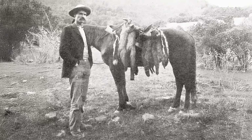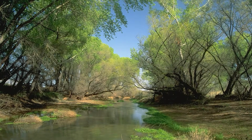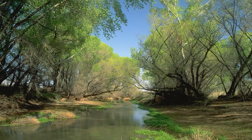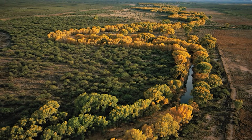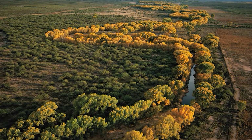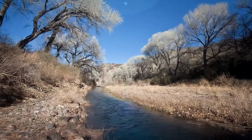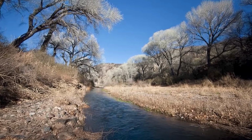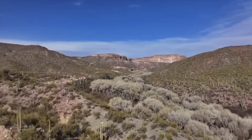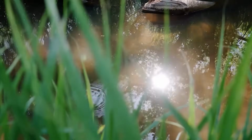One of the ecosystems that suffered most was the San Pedro River in southern Arizona. This river flows through the Sonoran Desert, a region known for its arid climate, extreme temperatures, and limited rainfall. But before the beaver hunt began, the San Pedro was something extraordinary. It was an oasis, a winding, life-giving stream surrounded by swamps, meadows, and vibrant forests. Beavers built sprawling ponds that supported fish, birds, and countless other species. In fact, early settlers were amazed by the sheer number of beavers. They dubbed the river Beaver River.